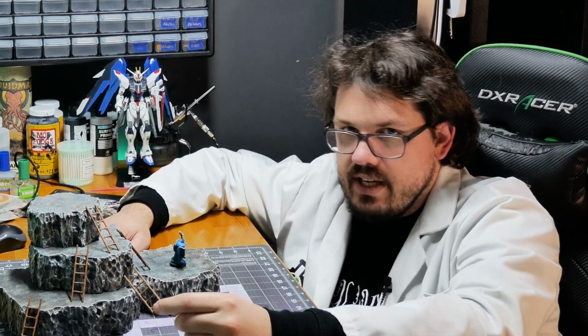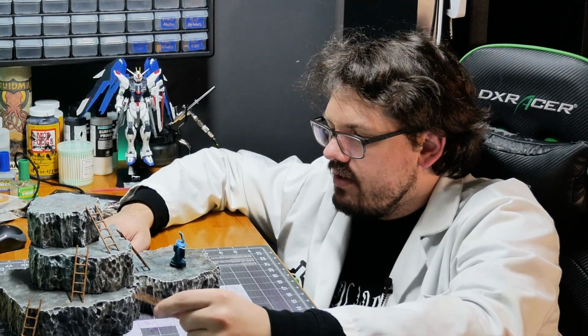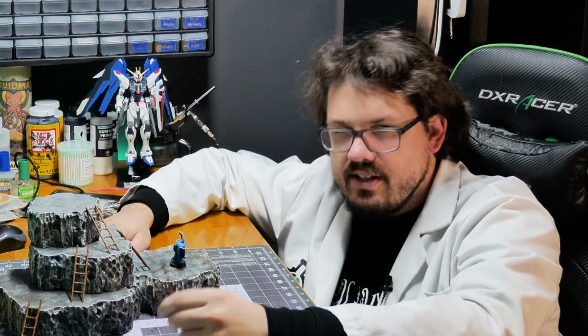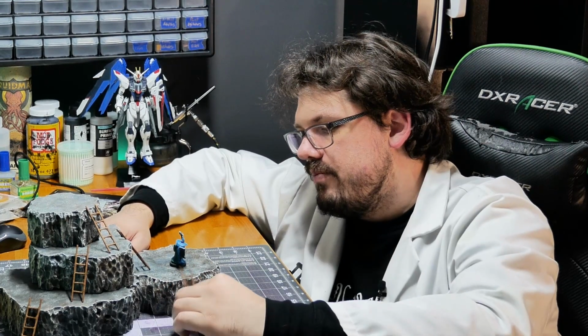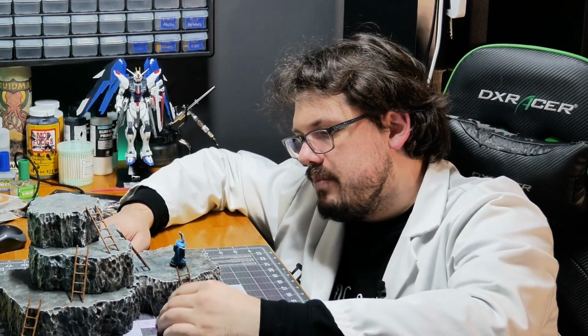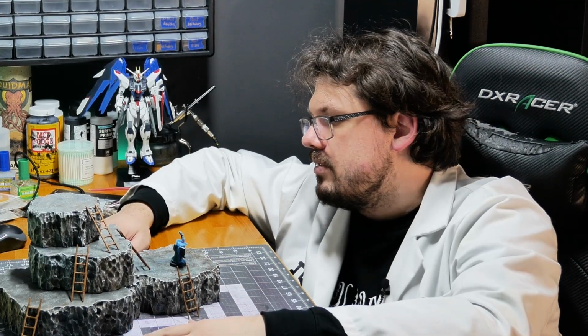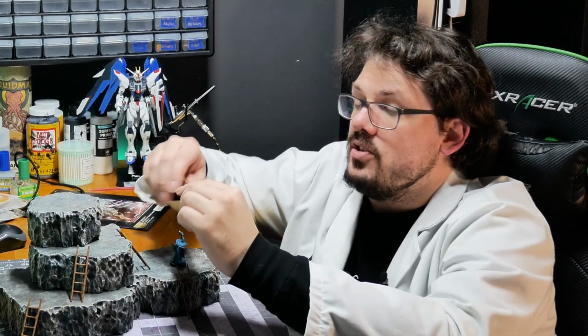Visually, again, there's not any wood grain on these. So that's the one downside of what I did here. I'm sure I could figure out a way to bring that back, maybe add in some purposeful brush strokes or something, or make them out of foam. But these are sturdy as heck.